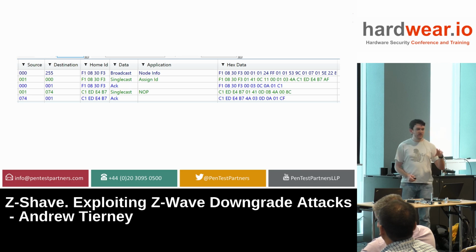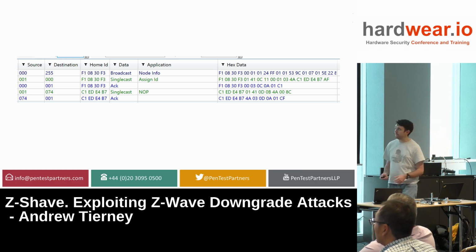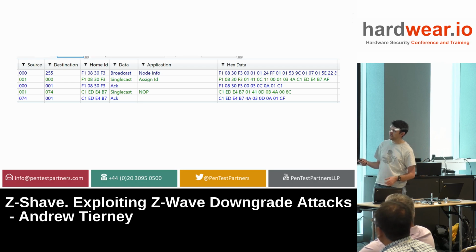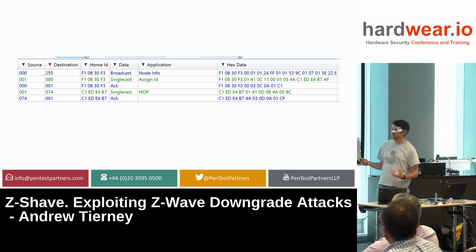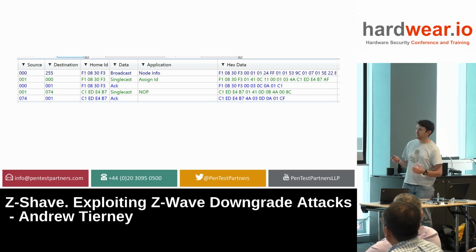Now, you think, why do we actually have to receive this data? Why do we have to know what that data is to retransmit it? And the reason is this is a device broadcasting its first node info. Now, you'll see its source there. Its address is 0, and it's sending it to 255. Like with most protocols, 255 is the broadcast address. So it's sending it from an unassigned address to a broadcast address shouting, I'm here, pair me into your network.